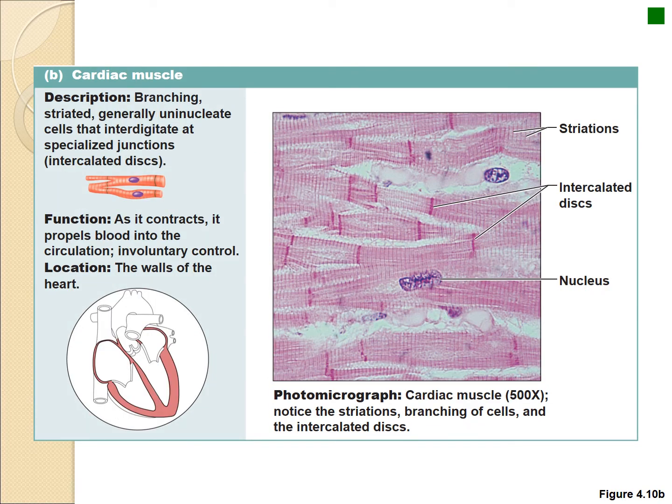Cardiac muscle, let's look at the individual cells here. So that is one cell. That's one cell. And notice it's kind of branched a little. It's kind of weird. That's one cell. That's a nucleus. That's a nucleus to the cell. That's actually adipose tissue right there. Isn't that funny? That's a broken nucleus that fell out.